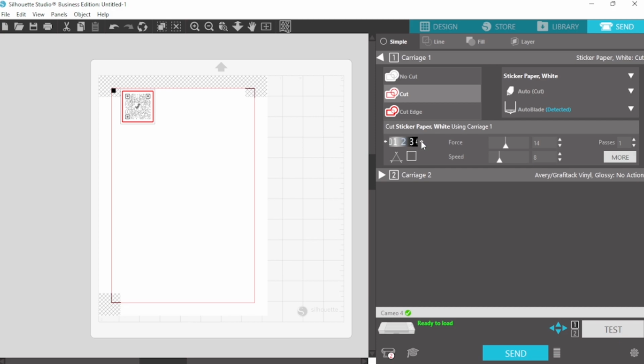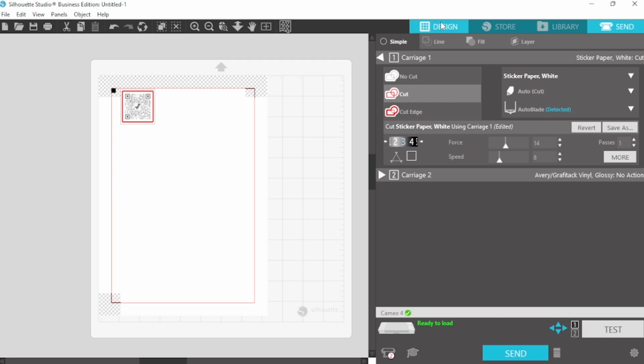So I'm just going to change the blade to 3 because I find that normally works for me. My computer is being extra slow today. Anyway, I'm going to change the blade to 3, and then the force I think is fine, and the speed is fine. I'm also going to leave it on a pass of 1.